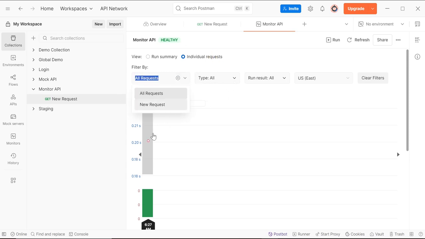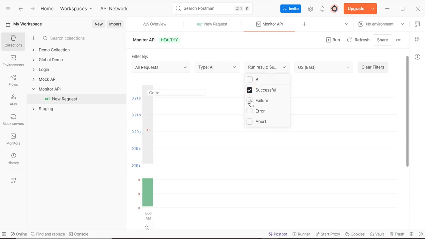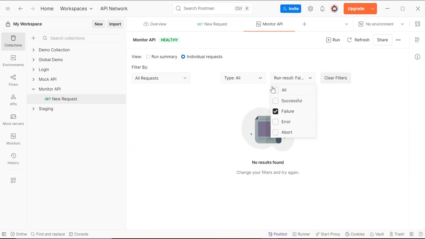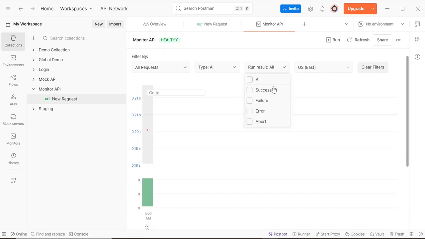You can filter here if you want to filter all request or new request, and here type option available, manual or schedule run. And if you want to view only successful, so you can click on this successful. Now only successful request will be displayed here. Here failure option available, here no any failure, so you can view here no data are available.